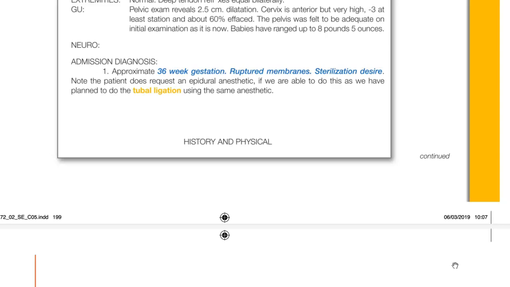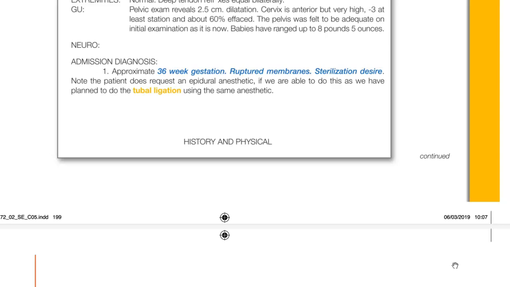Okay, both of those are not normal. A pregnancy should last, textbook is 40 weeks, right? Anything before the 37th week and 7th day or 38 weeks is preterm. So we're going to code that as a complication. She also had ruptured membranes. Again, that's not normal. It's not normal for the membranes to rupture at 36 weeks. So that's another diagnosis to code.